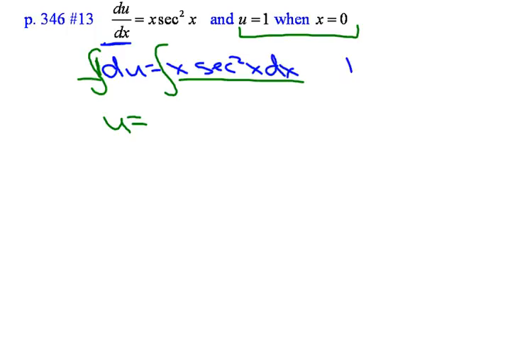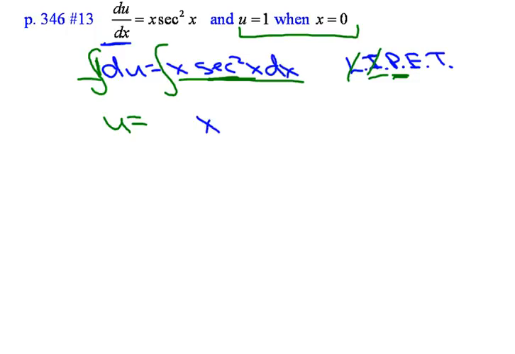We have our acronym LIPET. Oops, that's an E. We have to make sure we didn't get fooled on this. So our first option is L. There are no logarithms. Doesn't work. Our second option is an inverse trig function, and that secant squared looks kind of inviting, but that's a regular trig function, so that's not it. So we really are down to our polynomial yet again. And when we're down to our polynomial, we know we can do tabular integration.